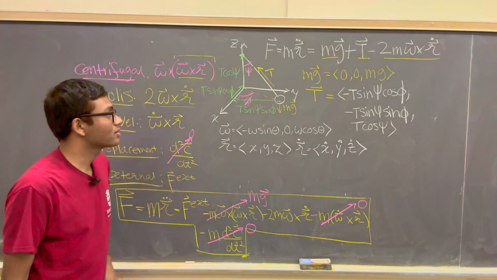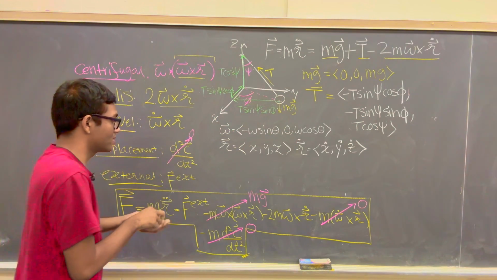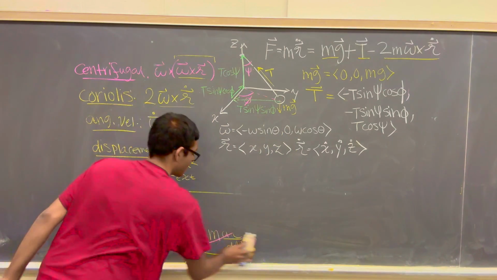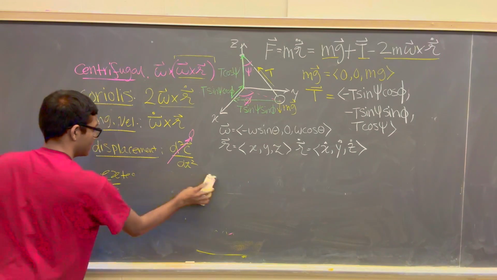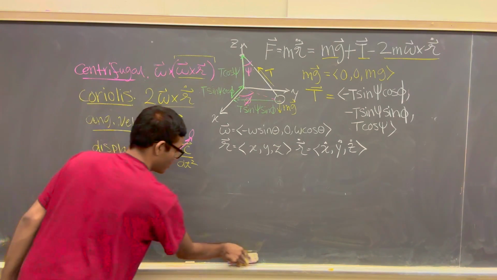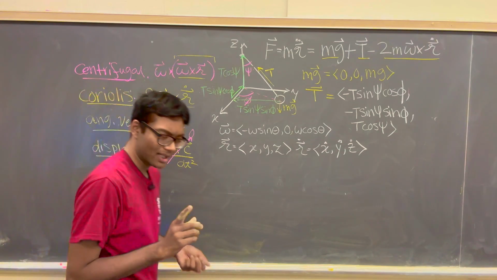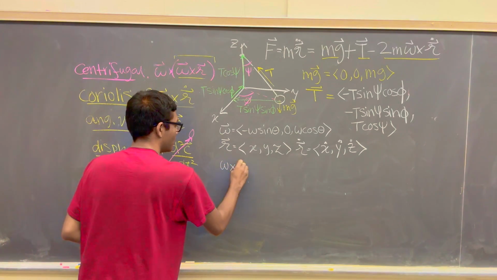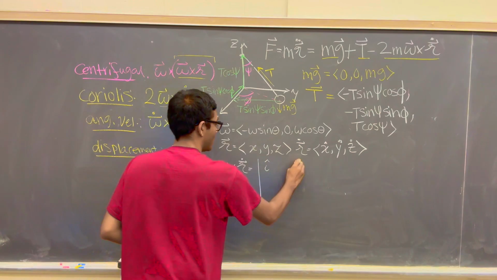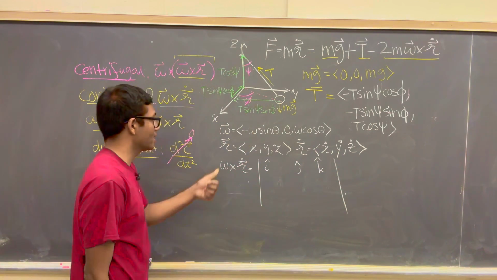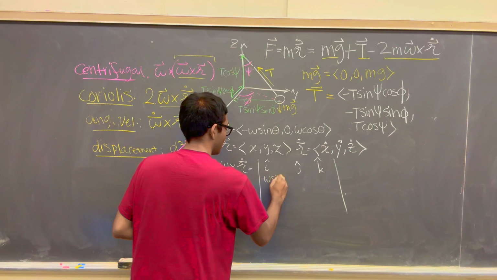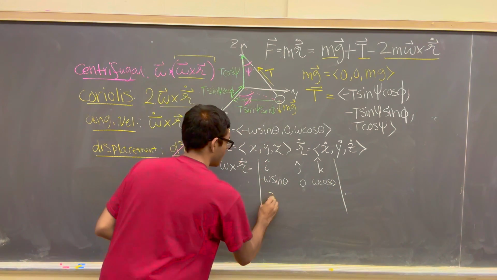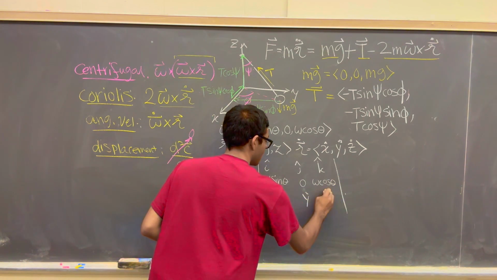Very good. Now we're going to compute omega cross r dot, which is just a first grade calculation. So let's quickly compute the cross product here. Let me erase all of this, I don't need any of that anymore. So maybe I should take a different color. Okay, so omega cross r dot. So I've got i hat, j hat, k hat. Omega's components are minus omega sine theta for x hat, 0 for y hat, omega cosine theta for k hat. And r dot is just x dot, y dot, z dot.